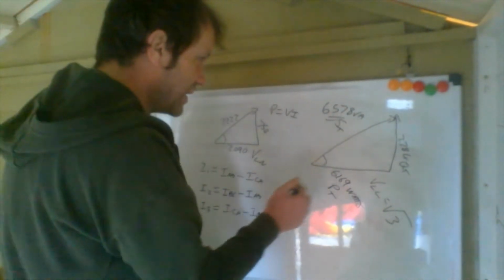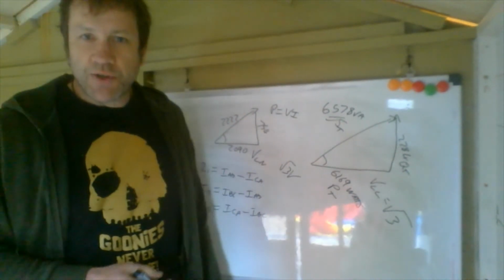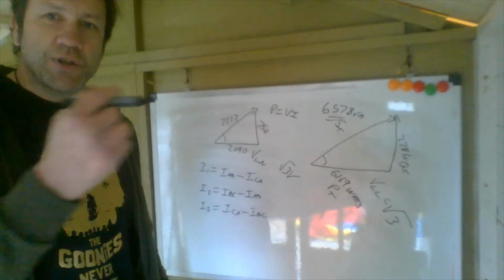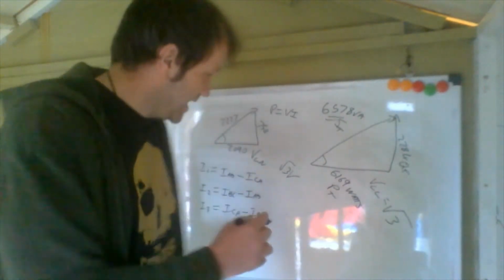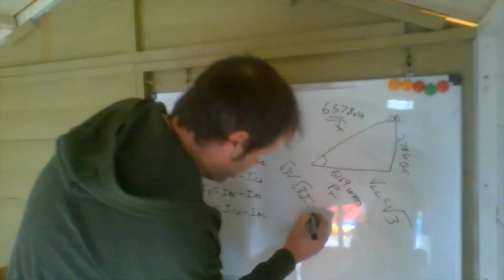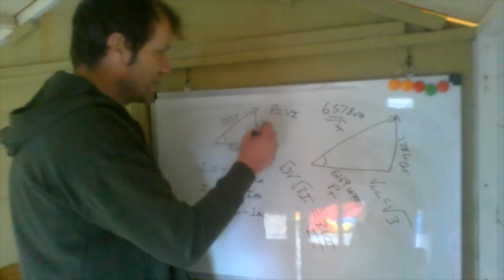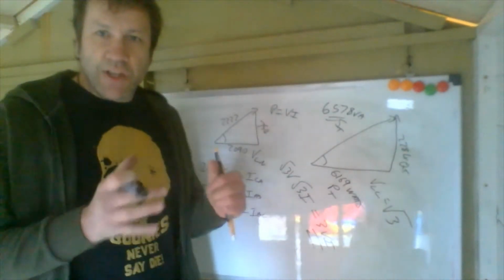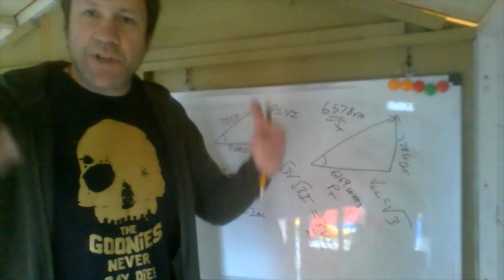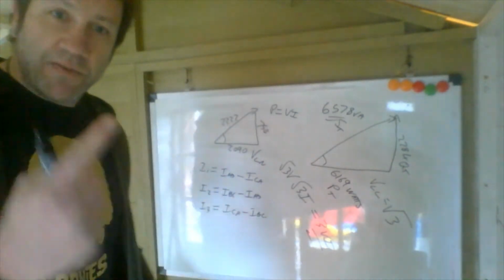So what's going to happen is, in this circuit, you're going to get root 3 times the voltage. But what's that going to do? That's going to draw the same proportion of current in. So you're going to get root 3 times the current. So what does that give you? That equals 3 times VI. In other words, because you're using line to line, even though it's the same impedance, you've got a root 3 times bigger voltage, which means a root 3 times bigger current, which means you're going to have 3 times the power.